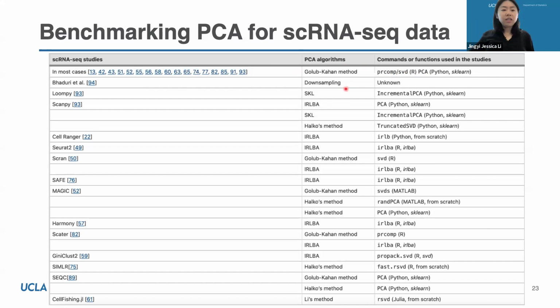But if you go down to Scanpy, right, it uses one called IRLBA. Even though it's also in the Python PCA function, you need to specify it. So you can specify it to be the standard way or IRLBA. You have the option, and IRLBA is faster. Just for your information, Scanpy is not using the exact PCA. Also, methods like Harmony for integration also use IRLBA. Just for information, there are 10 algorithms here.